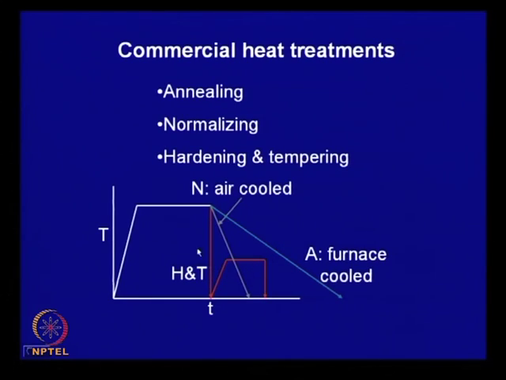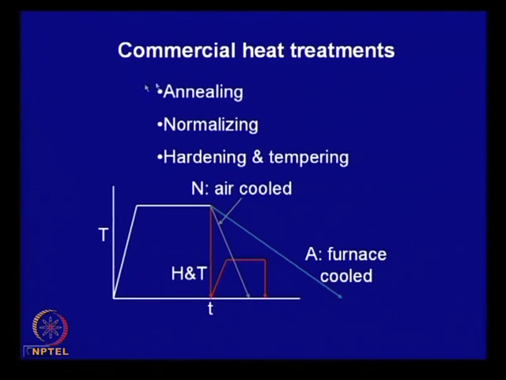Another case is where you take out the sample and just leave it in still air. So, this is the cooling rate. Say we assume that we are plotting it as a straight line, thinking that we are able to maintain it, which is never the case, but even if it is cooling like this, it does not matter. In this case, it is a much slower cooling than the cooling rate you adopt in hardening. So, this is called normalizing.